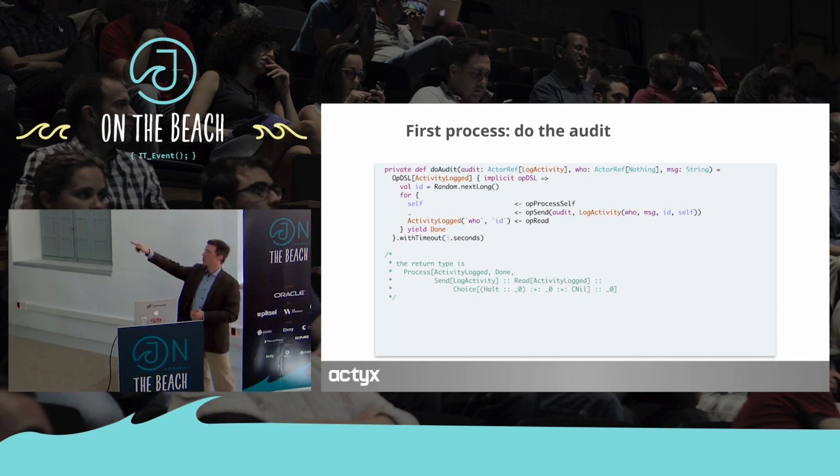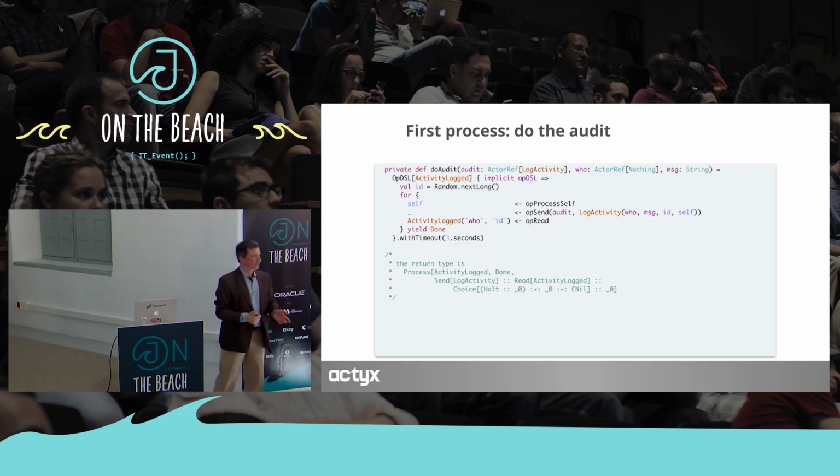So this op process self is a thing that has a flat map method, and then you can chain these operations together. So when everything is said and done, when the op read has returned a value, each of these processes returns some sort of value. This is deconstructed with a pattern match. To the left, this left pointing arrow points at the activity logged over there. This is a pattern match that says, okay, I know it's an activity logged because type safe actor references and so on, but this also says, okay, the first parameter in it must be literally the who parameter. If it's not, fail. The second one must be ID. If it's not, fail. And if everything goes through, then we yield done.